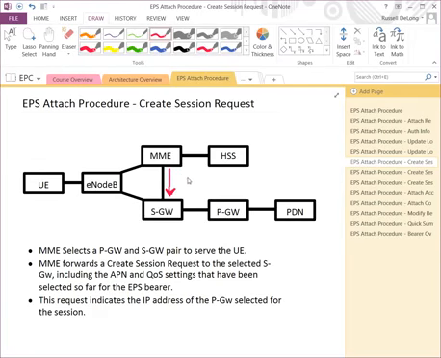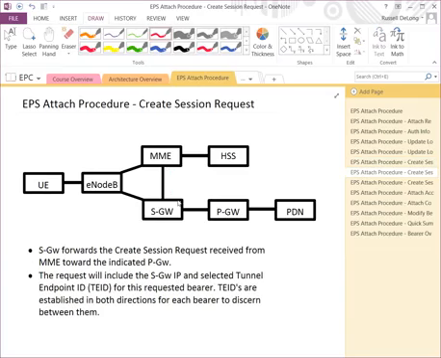This is a request. You'll notice as well that there's no connection between the MME and the P gateway. He's really using the S gateway as a middleman to get to the P gateway. He's really saying, S gateway, I need you to talk to this P gateway. And he includes the IP info of the P gateway that he's decided that this S gateway has to talk to. So the create session request will get forwarded to the P gateway. Basically, it's the transparent forwarding of whatever the MME sent.